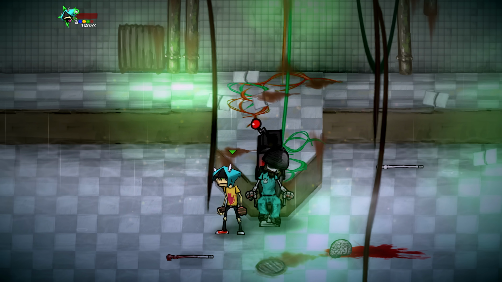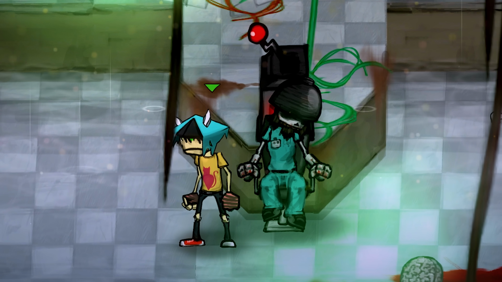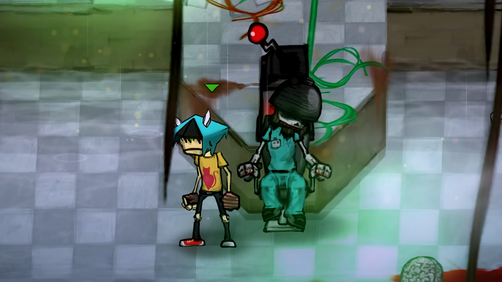If the reference needed to be any clearer, just before falling through the floor, you can find this person that looks just like Amanda and her time as John Kramer's nurse.